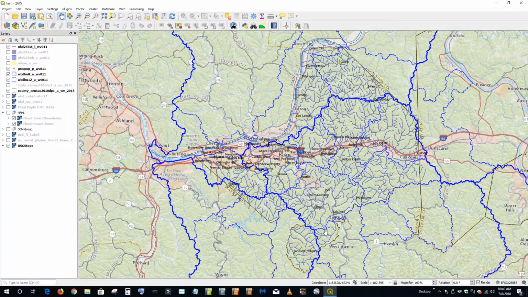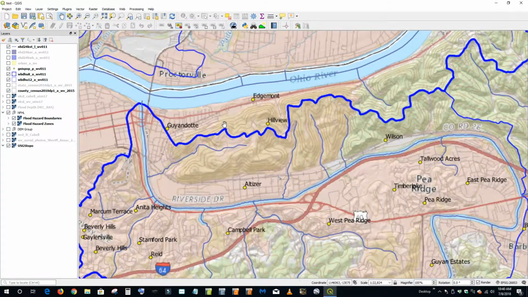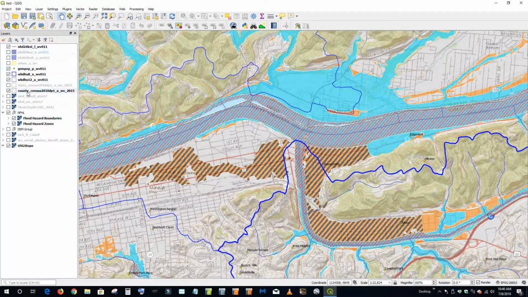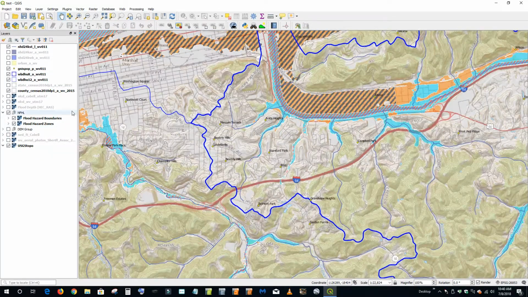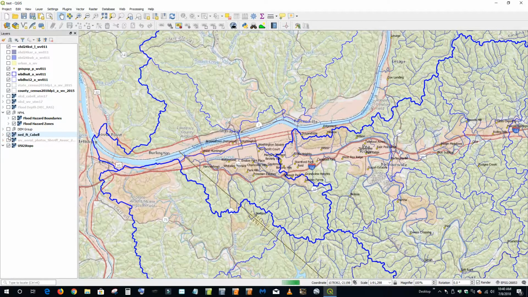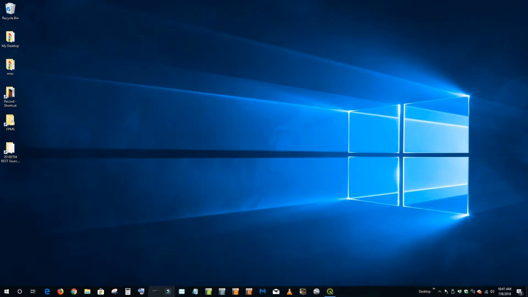And here's where we're at. And there's a lot of good data in here. I want to show you where to get this nice USGS Topo layer. I actually have the NFHL flood layer in here too that we talked about previously. It shows up in more detail when you zoom in. This right here. And then all these nice layers that assist in what we're going to be doing, these hydrology layers. And it has the watersheds on it. And here's what's really critical when we're doing this, the digital elevation model. And all this is pretty easy to download. So that's what I want to show you real quick, some of the ways to get this data.